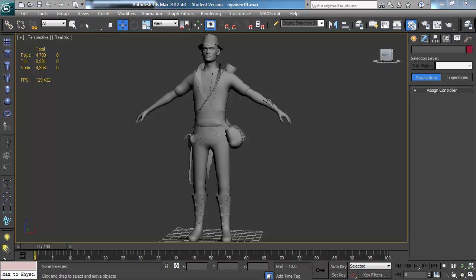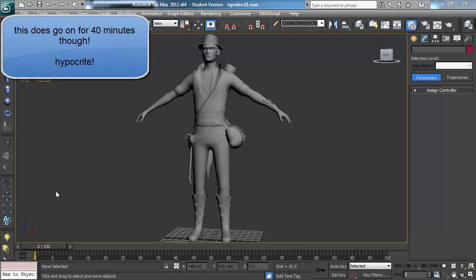Hello! In this video I'm going to be using the biped structure to rig a video game character with the skin modifier. Before we start, I should tell you up front I am not going to be rigging the face, so if you're looking at that, I'm not going to be doing that. And also I should probably admit that I'm not massively experienced in this stuff, but I haven't seen too many great tutorials on this stuff, and those that I have seen do seem to take their sweet time, so I don't want to commit that offense, so I'm going to get straight stuck into it.